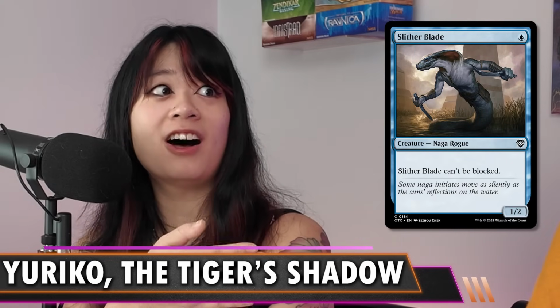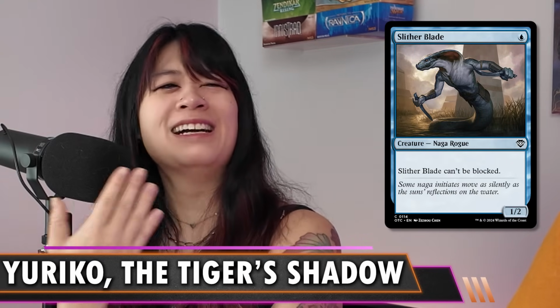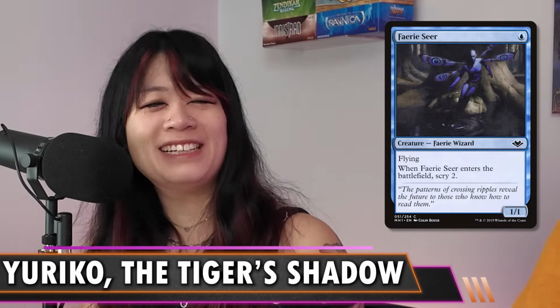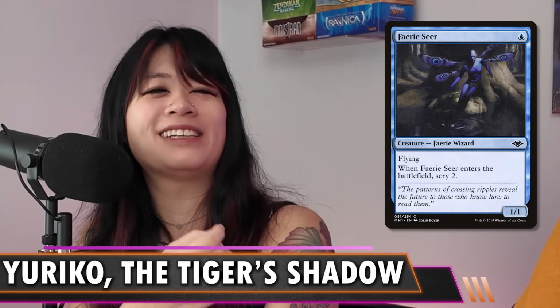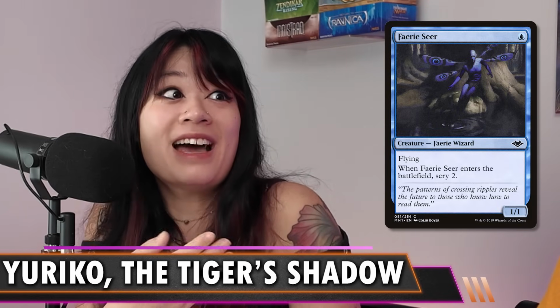See, I think it's so interesting. The first time I ever saw Yuriko, my friend was playing it, and my other friend used Swords to Plowshares on, like, a Slitherblade or a Fairy Seer or some little dork that was gonna hit turn 2 and then immediately bring out Yuriko. I didn't understand because I was like, why are you using such a powerful, efficient removal spell on such a little thing? But that is their game plan.